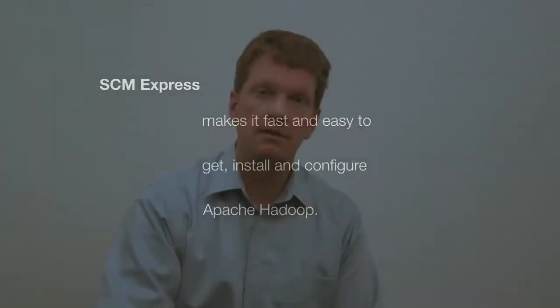SCM Express is a simple tool for starting and running a Hadoop cluster. We've created a very easy-to-use graphical user interface that allows you to configure and start HDFS, MapReduce, HBase, and related services on your clusters without logging into or interacting with each of the servers individually. This package makes it very easy to go from zero to a running Hadoop cluster in just 10 minutes. This new product, SCM Express, is based on the work that we did in the Service and Configuration Manager for Cloudera Enterprise.